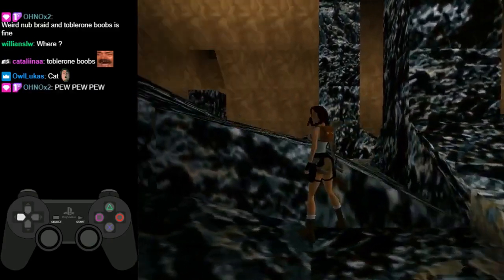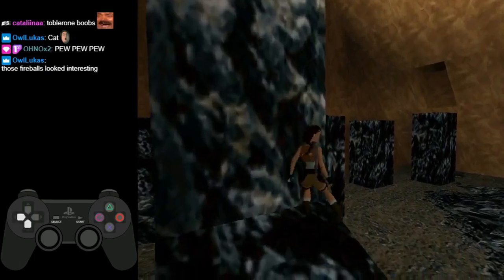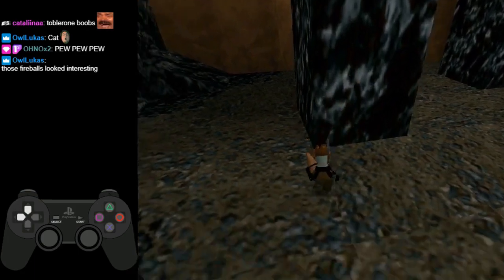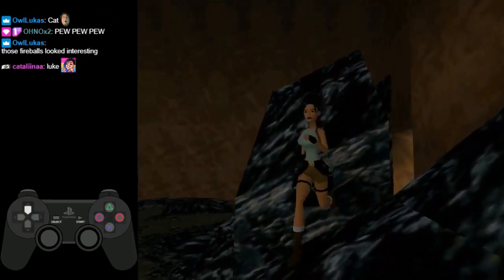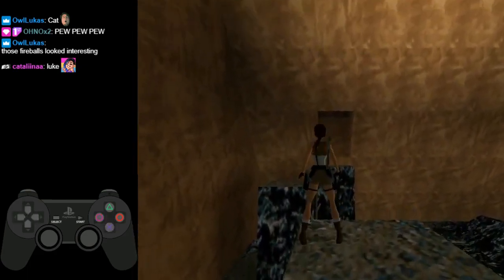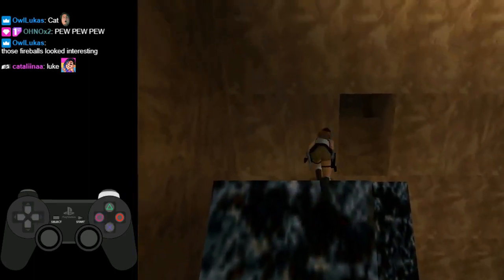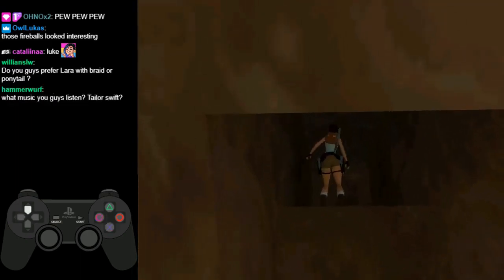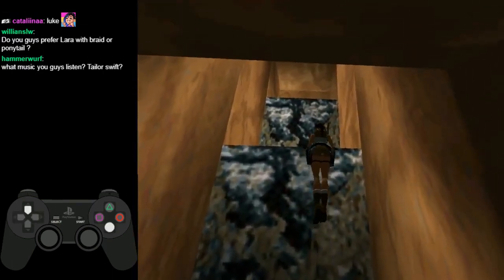I bet this would be easy now to do. There's a strat here that's really difficult to do because the camera's shaking. Okay, I can't do it. You can make that jump though. How you doing, Lucas? Those fireballs, yeah. In Sanctuary, the Atlanteans didn't have, or the Centaurs didn't have the meatballs.